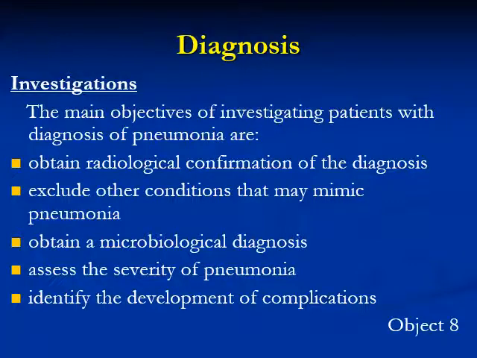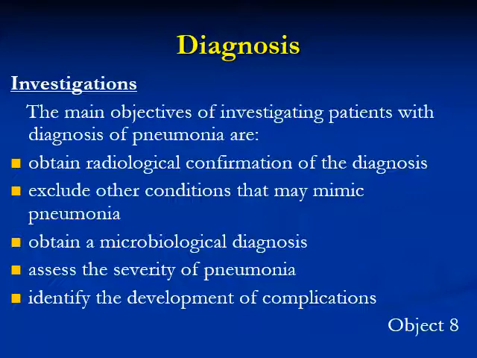Later on, we come to the diagnosis of pneumonia. Diagnosis mainly depends on the clinical picture, then the investigation. In pneumonia, we have 3 diagnoses. Clinical diagnosis, depending on the symptoms and signs. Radiological diagnosis on the chest X-ray or CT scan. And the microbiological diagnosis on the detection of the microorganism either by gram stain or by culture or by the serological test.